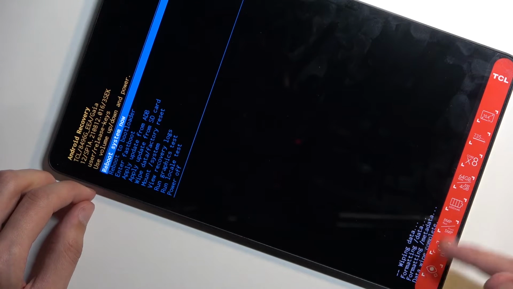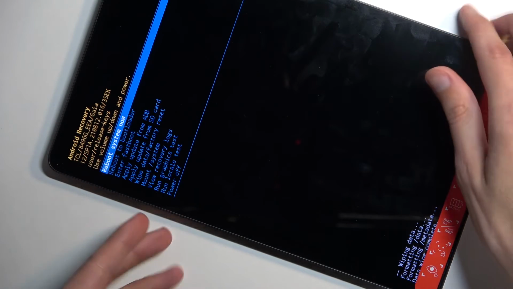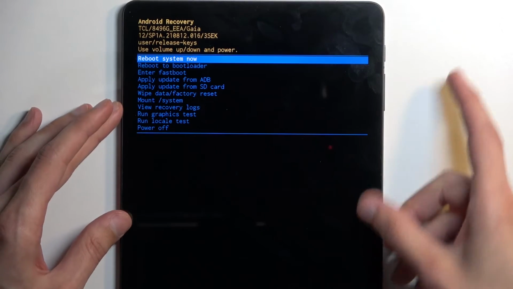And then under this sticker, you would see that data wipe as complete, at which point reboot system now would be selected by default. So you would just press power button once again to initiate the reboot, and this will now continue the reset of the tablet in the background. And once it's completed, we'll then be presented with Android setup screen. So I'll be back once that is visible for me.